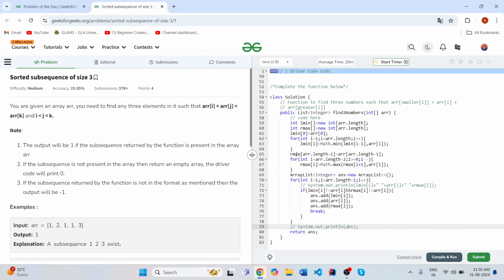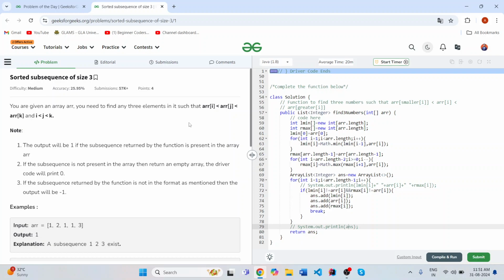Similarly we will be doing for rmax. At the last index we will have the last element because we are moving from right to left. So we put a loop from array.length-2 till 0. Now we want to find the maximum of the right element or the current element. We will find the max and store it at rmax[i]. So this will give us the right maximum. If the current element is the maximum, that will be stored, otherwise the right maximum, means the maximum element on the right hand side. So we have got both our arrays.